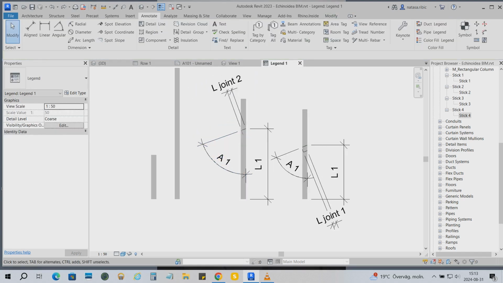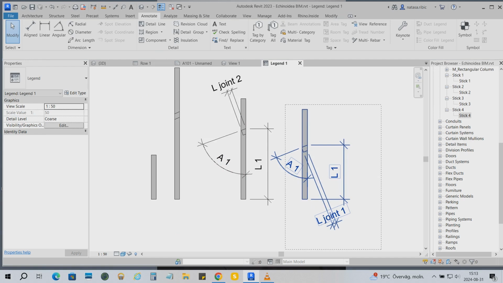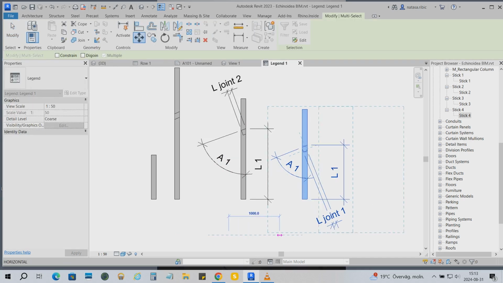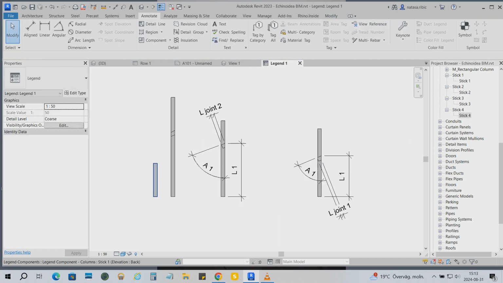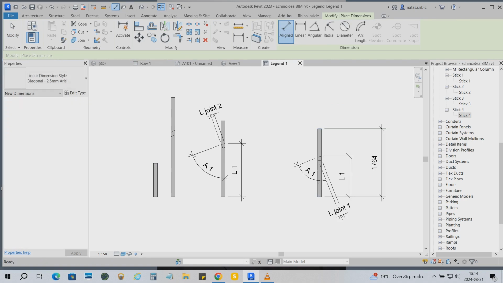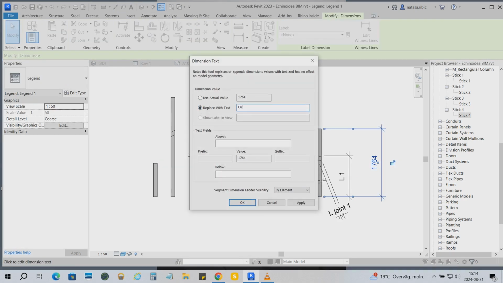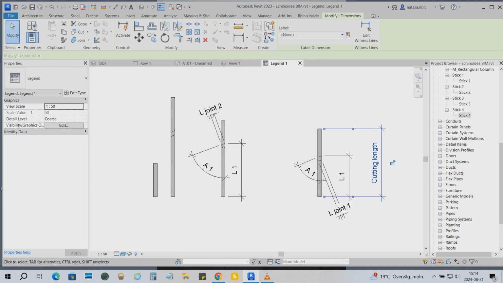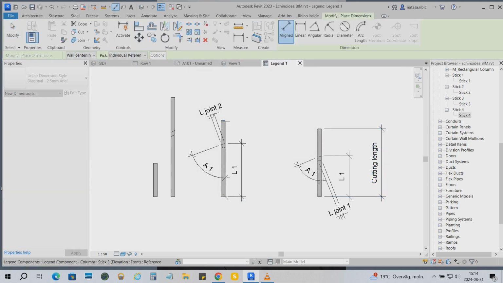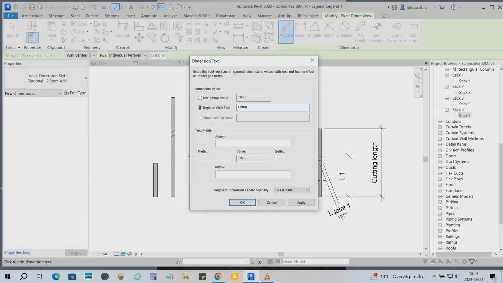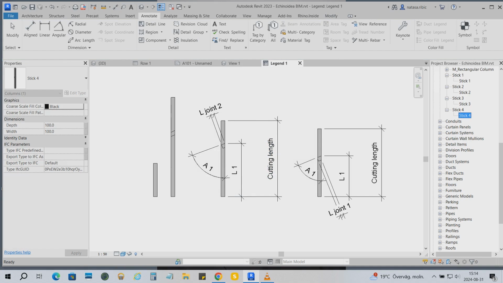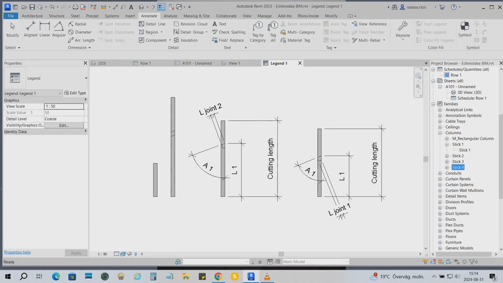Then we have the cutting length as well. Let's see. And the same thing for this one. And let's go to my sheet.